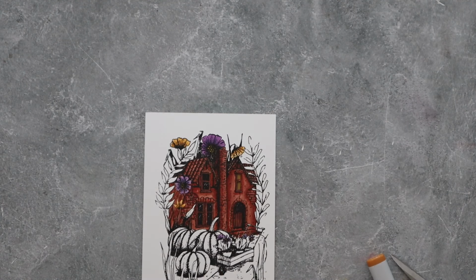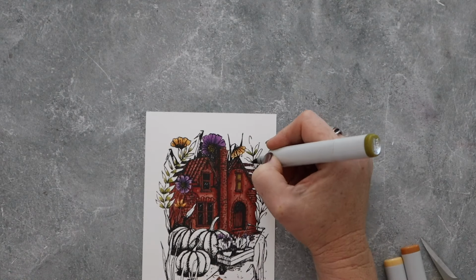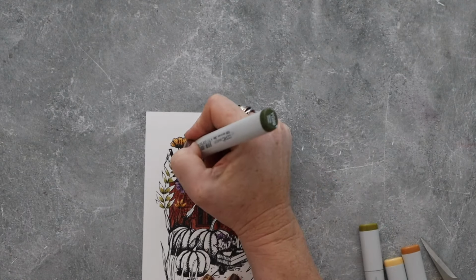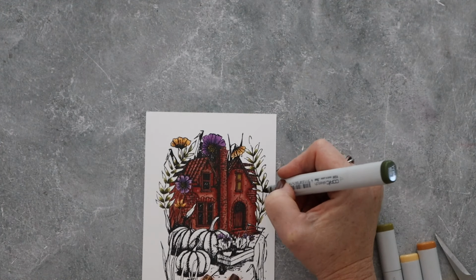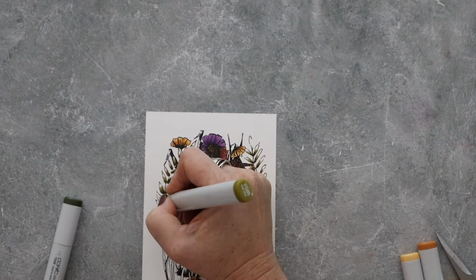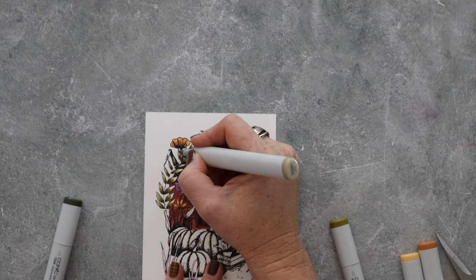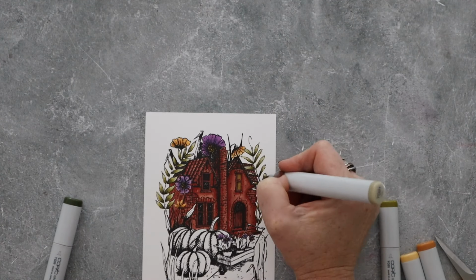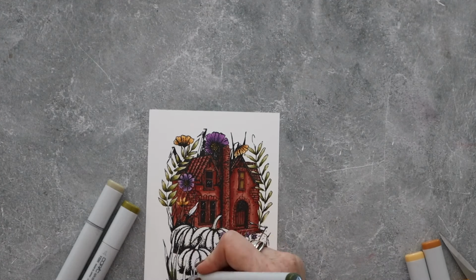For the flowers around the house, I tried to go with complementary colors. The purple is a complementary color to the brown red. So then I, of course, had to go green, which looks beautiful. I used the YG99, 95, and 93, I think it was, or 93 and 91, to color all of my leaves, trying to keep everything really desaturated.